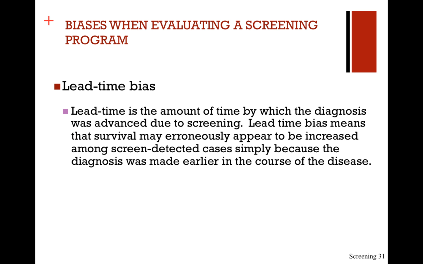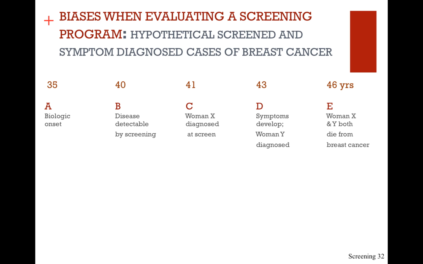There's also something called lead time bias. Lead time bias basically says we're advancing the time at which we diagnose the disease, but are we really extending their lives? So if we go back to our hypothetical, we had our biological onset, the point where it's detectable by screening, and then death.